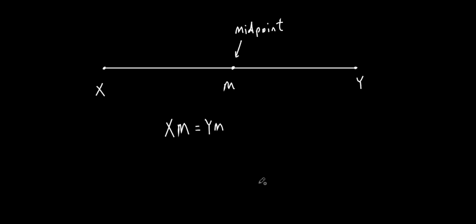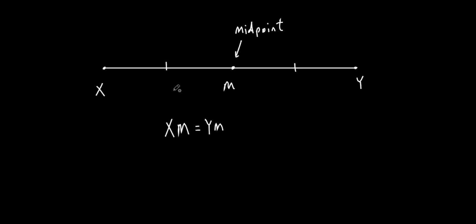Remember the last thing we did? Look in your notes. What's the last thing we did on Friday? We talked about congruent segments, right? How did I show on a picture if two segments are congruent to each other? Put the tick marks, that's right. If I put a little tick mark right there and a little tick mark right there, what does that tell you about XM and YM? That they're congruent to each other. Or you could say equal.